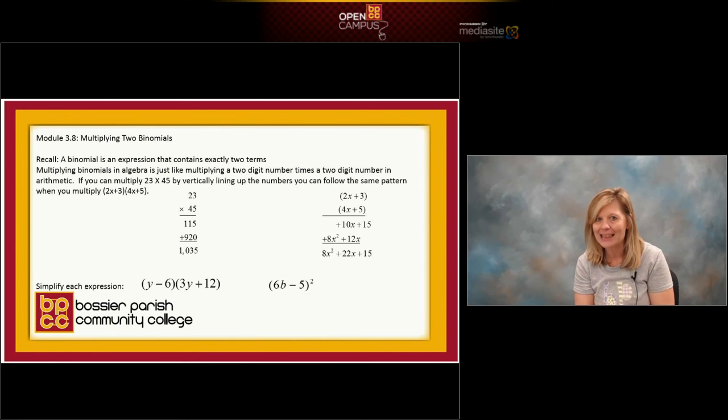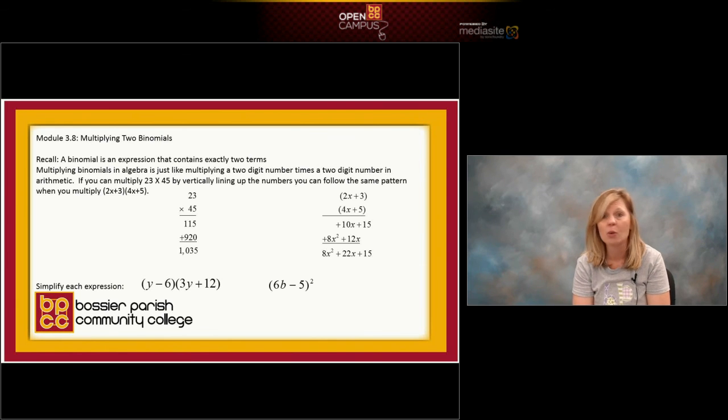Now, the reason why I like this is, number one, you're used to doing it this way vertically. And number two, if you look, all your columns are lined up with like terms. Now you know who to add. 8x squared has nobody else to add to, so you bring it down. 10x and 12x are like terms. You can add them and get 22x. 15 has nothing to add to but 0. 15 plus 0 is 15. Not only, if you multiply binomials vertically, are all the like terms collected where you know who to add, your answer is already written in the correct descending order. You have 8x squared plus 22x plus 15.